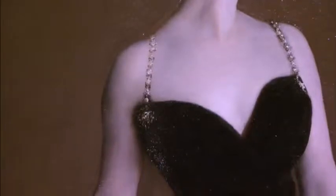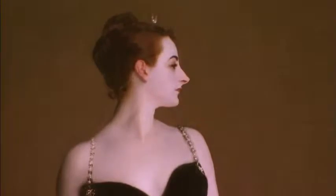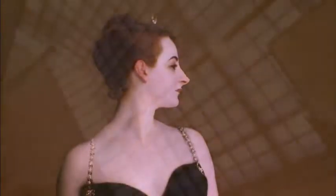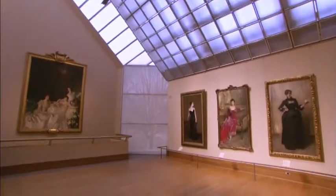The short version of the story is that when Sargent painted it, the shoulder strap of the dress that she's wearing was falling down off one arm, and that in itself created such a degree of attention that he was asked to fix the strap, to put it back on her shoulder. When Sargent sold Madame X to the Met in 1916, he supposed it was the best work he'd ever done.